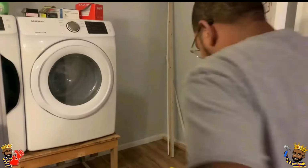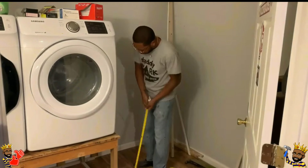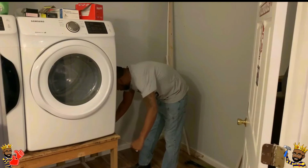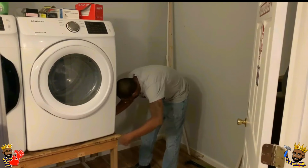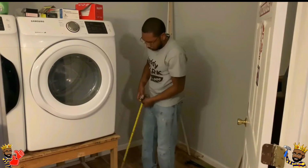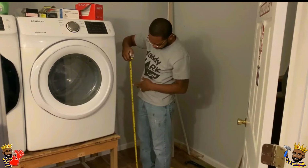Putting my plywood, building my shelves out, closing up all these cabinets to where they'll be flush, be pine, and we can get to cutting everything up, sanding everything down, and getting ready to paint. So this area is next. I'm gonna do the top, the trim, plywood, both sides. So all you see is flat flush all the way around, and then we get ready for the face plates.